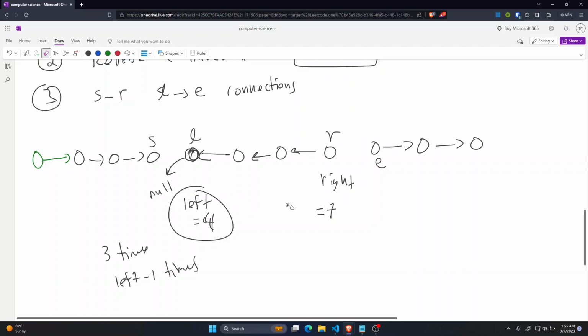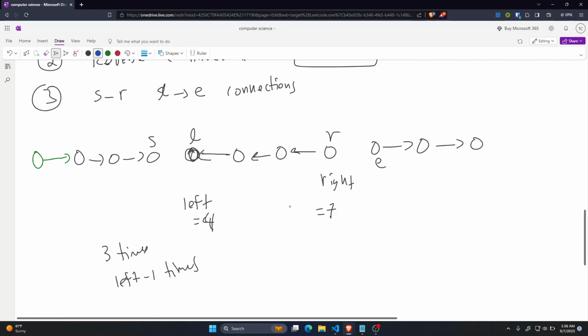Okay. So originally you connect this one to null, and the reason why you really did that is because it was connected to this node. So by connecting to null, you're really just saying it's a terminal node. So let's just remove this null connection, and let's just say this is what the linked list kind of looks like. So now what we want to do is we want to make the connection S to R.